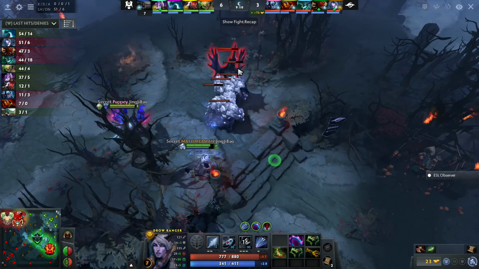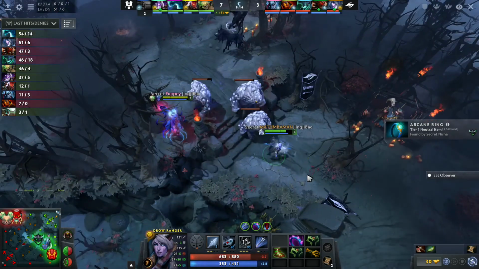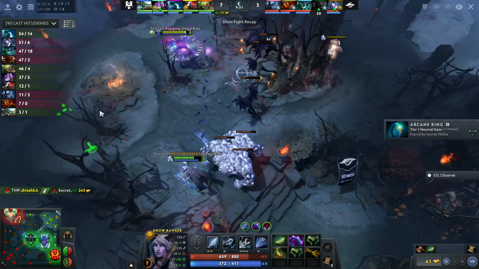This combo again, Radiant's just middle tower every single time. DNZ consistently finding core heroes to make plays around. Zai will fall. I mean, they're doing an excellent job with this Grimstroke. He's now hit the 6. Yeah, they're just so potent.